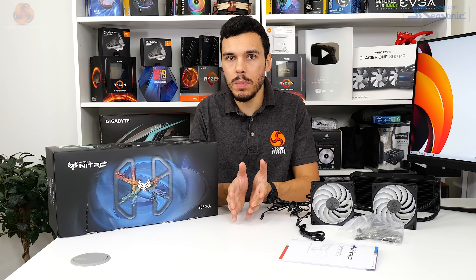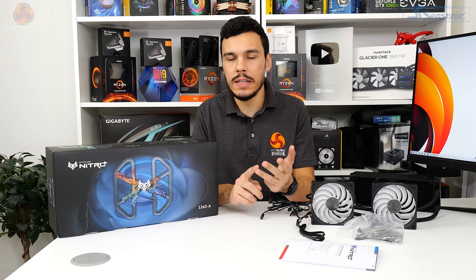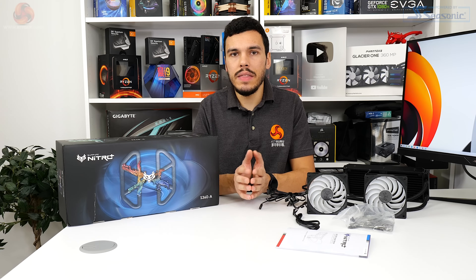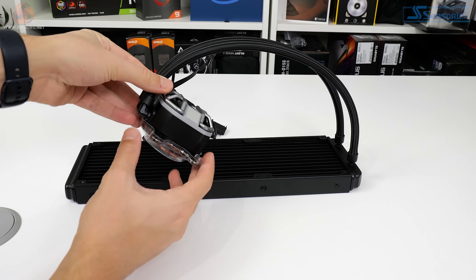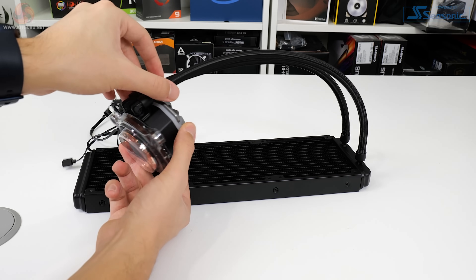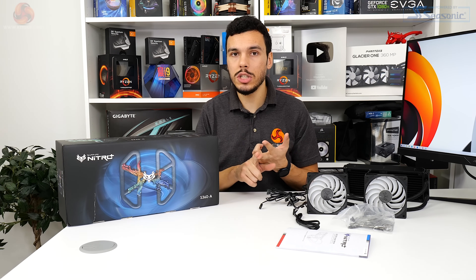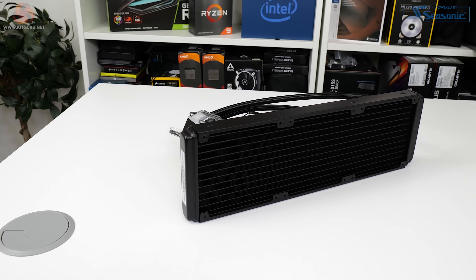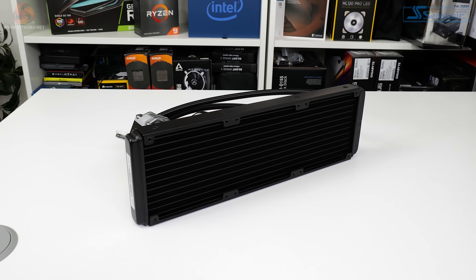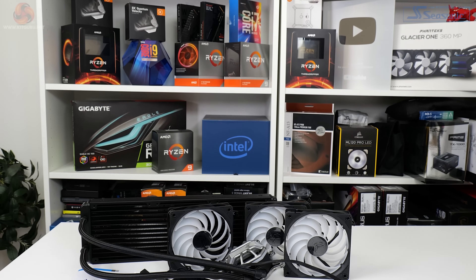Competitors from the likes of Arctic, Fractal, Corsair, and NZXT are all offering far superior warranties, so that needs to be factored into your purchasing decision. On pricing, £169 for the 360 millimeter liquid cooler is a bit on the steep side, but when you factor in the AceTech 7th gen design - which we know is expensive but delivers good performance - plus really high performance high-speed fans and good RGB lighting, it's in high-end NZXT and Corsair RGB cooler territory. The performance in our opinion does back up Sapphire's pricing - expensive, but perhaps justifiably so.